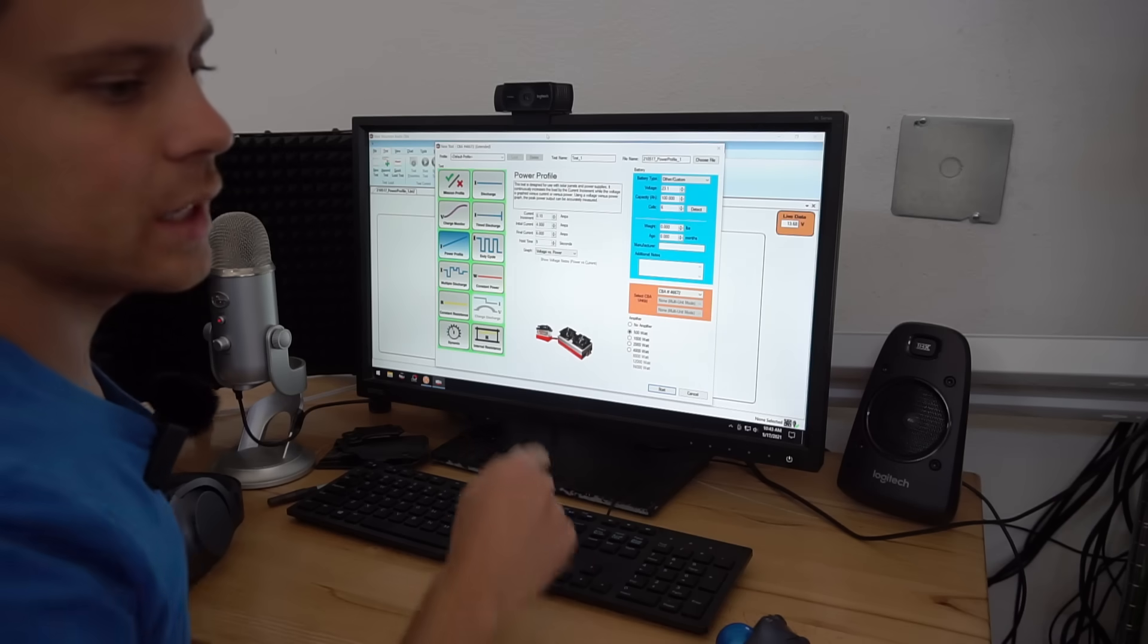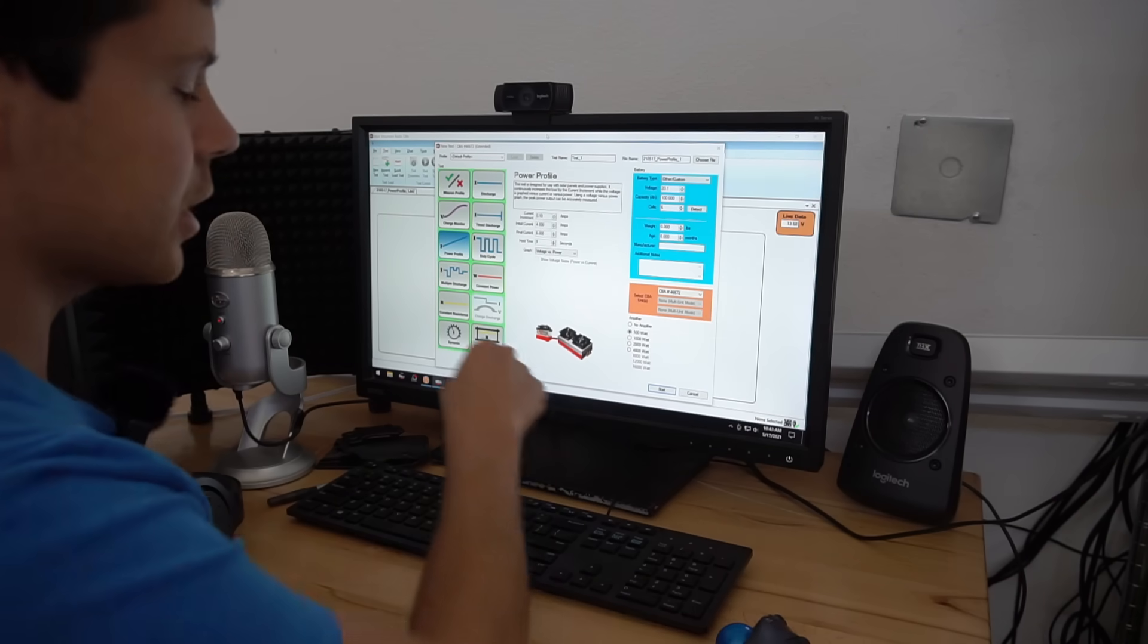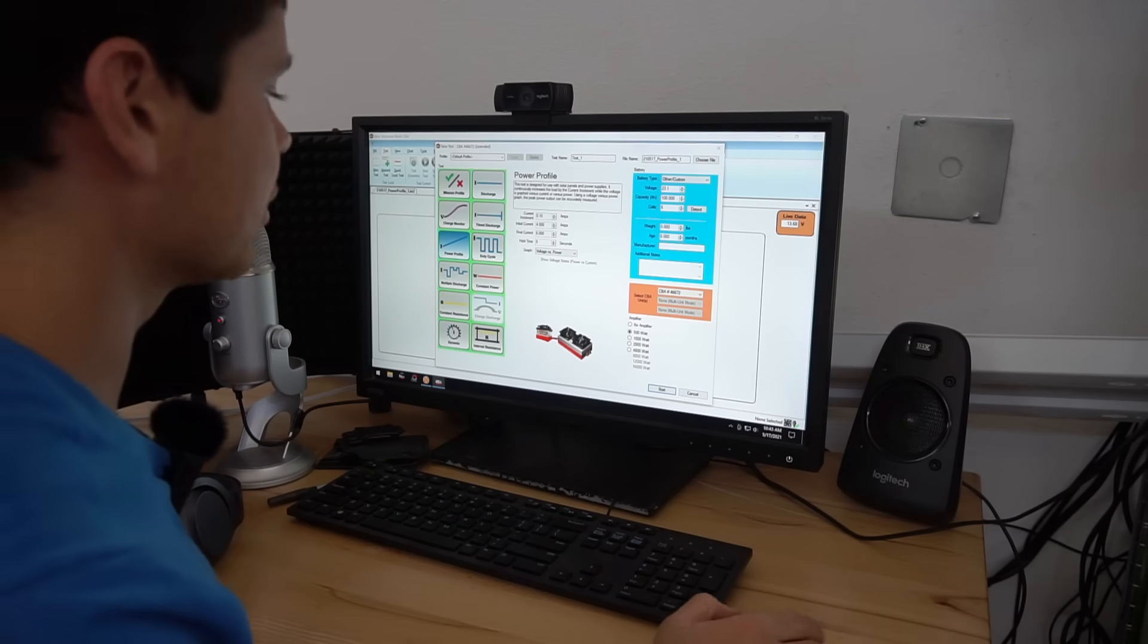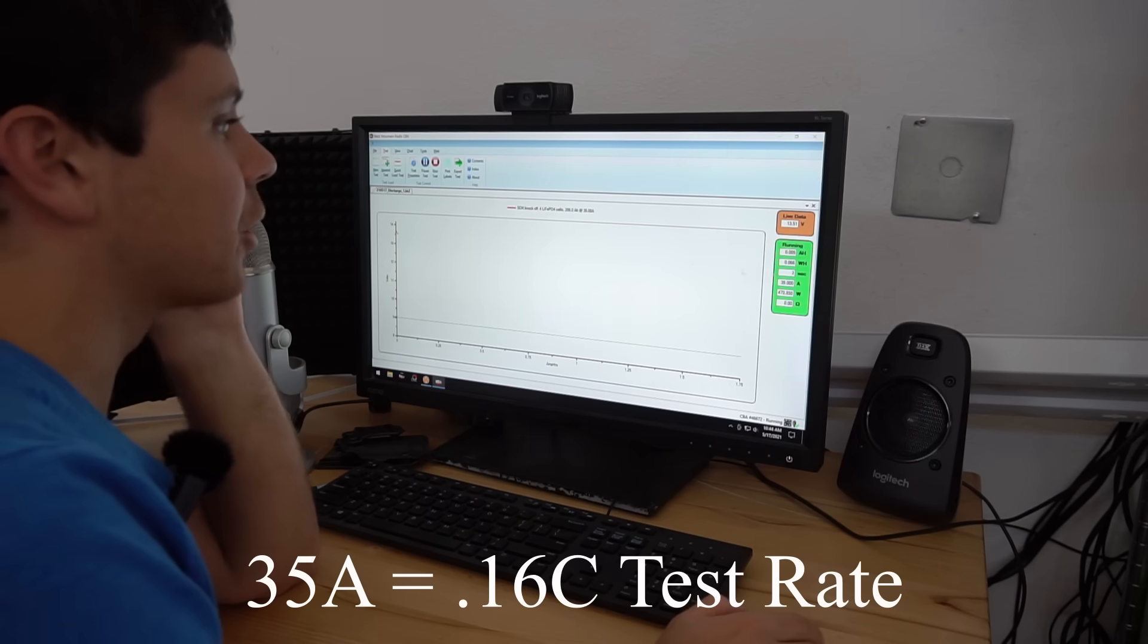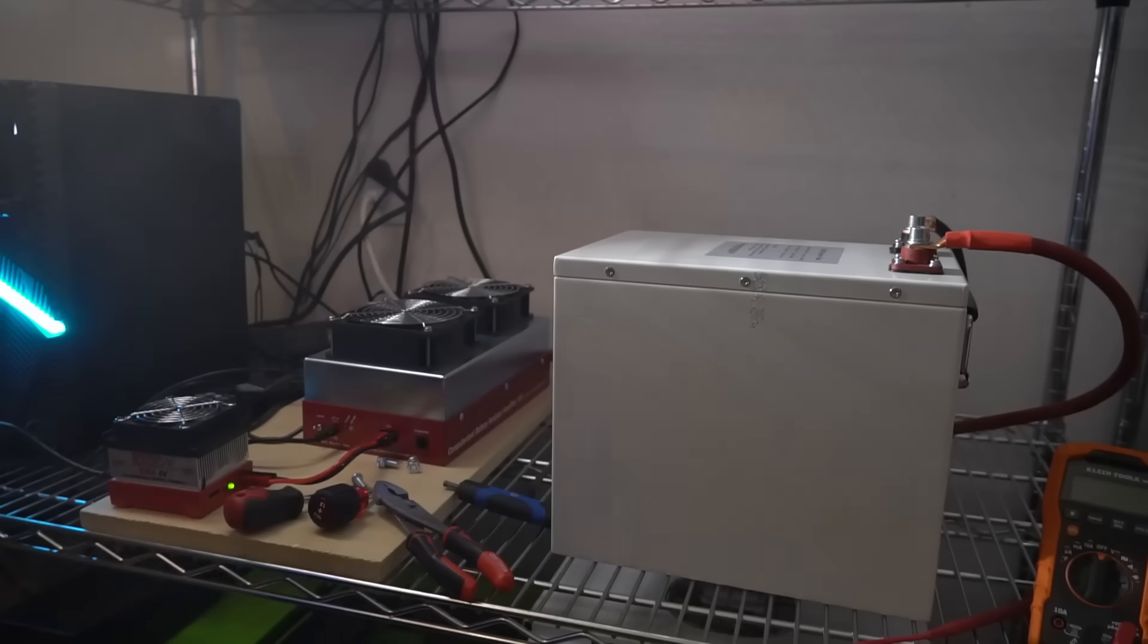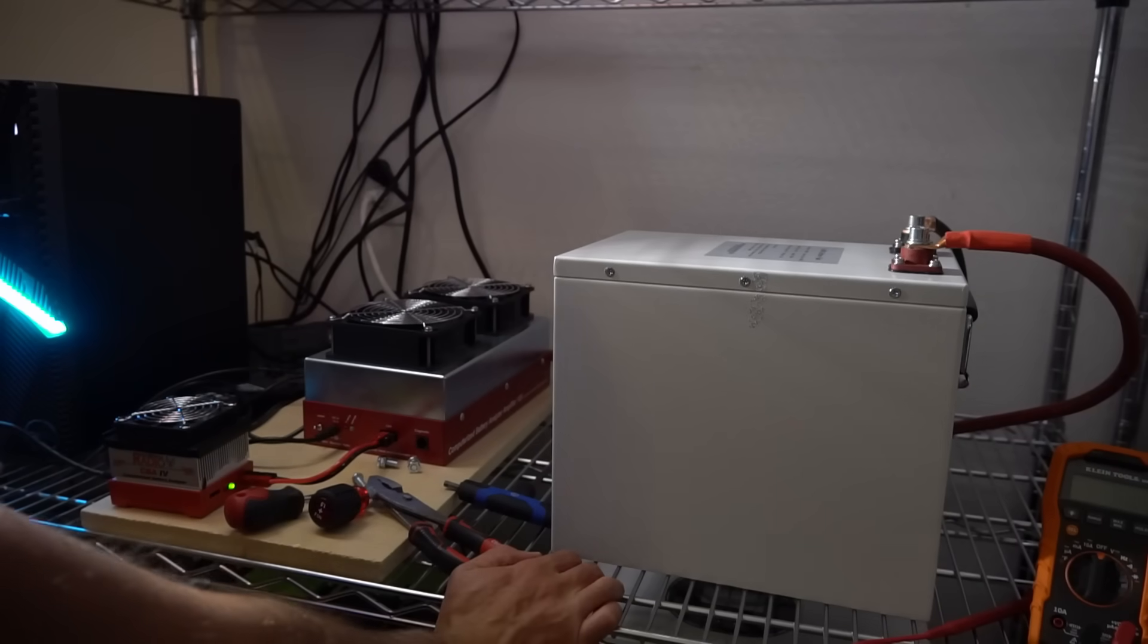Also, the CBA-4, they just updated the firmware, and they have all these pretty pictures, and they made some improvements, which is nice. We're going to do discharge, detect, lithium-ion phosphate. We're pulling 35 amps continuously for this test. It can't go higher than that, unfortunately. I was gone all day, but the test is now complete.